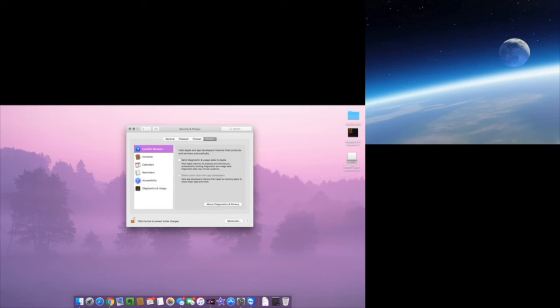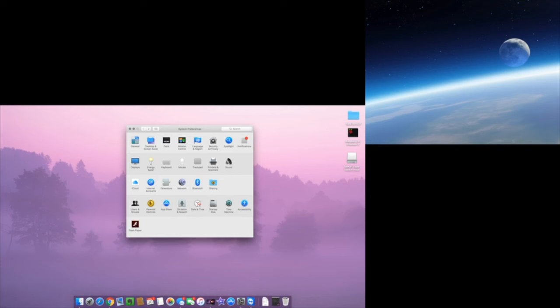And then privacy settings, so your location services, your contacts, your calendars, your reminders, your accessibilities, and your diagnostics. Okay, so that's just an area where you can go in and how much information do you want to send to Apple, if any. We can go under advanced. I can log out automatically after let's say 30 minutes. I think probably 15 minutes is a good amount of time if nobody's used a computer in 15 minutes. Require a password to get back in. And then we can say OK. And then I'm going to click that. It's locked. Changes have been accepted.